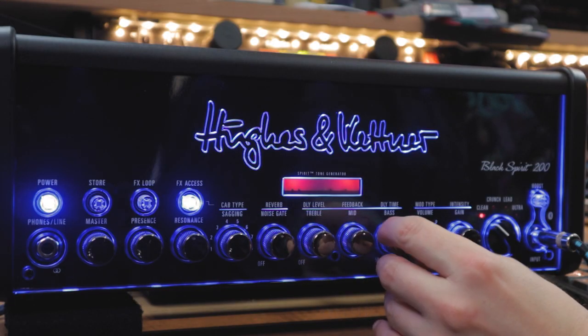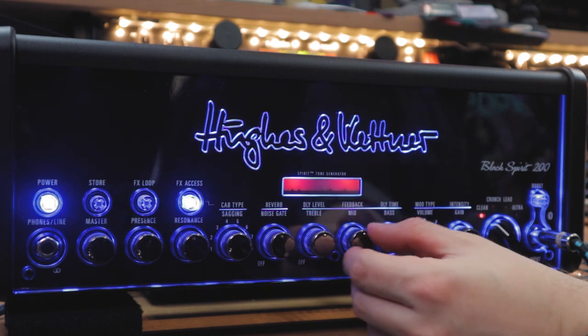So I can dial in a real tight slapback by bringing the delay time right down and the feedback right down.